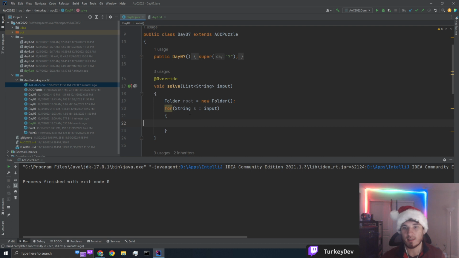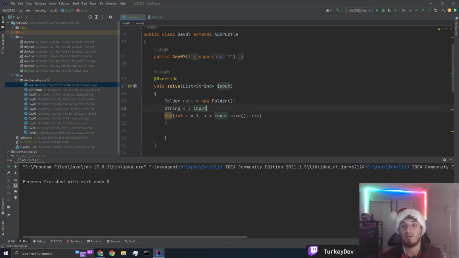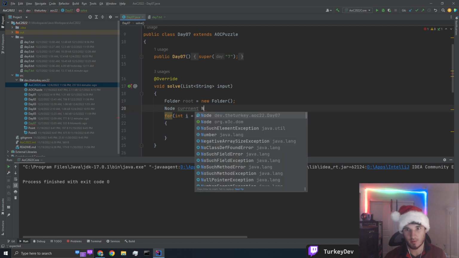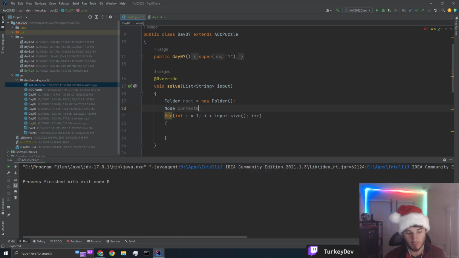And so what we're going to do is change this to int i equals 1, while i is less than input.size, i plus plus. Cool. We're skipping 0 because 0 is our root. So we need a path. We can do node current, and we can use this node here as our pointer of where we currently are.